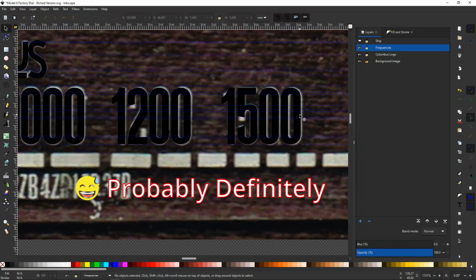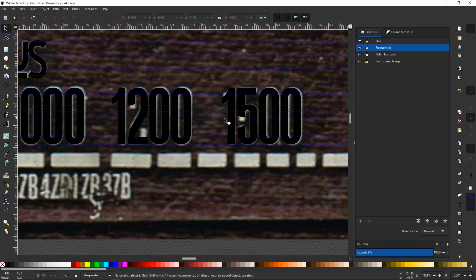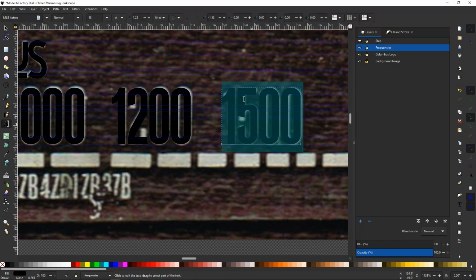to the point where I would consider even bumping out the letter to letter spacing here just to get that spacing the same as it is on the original dial.